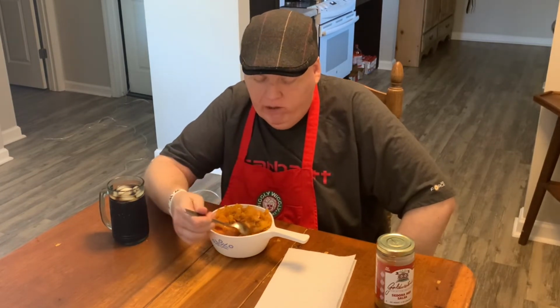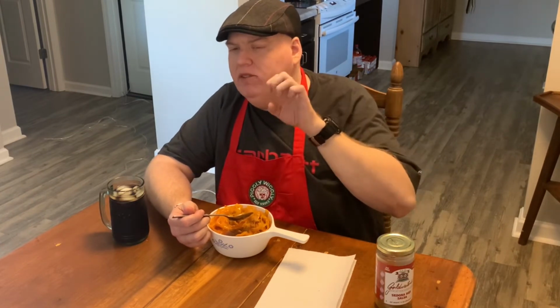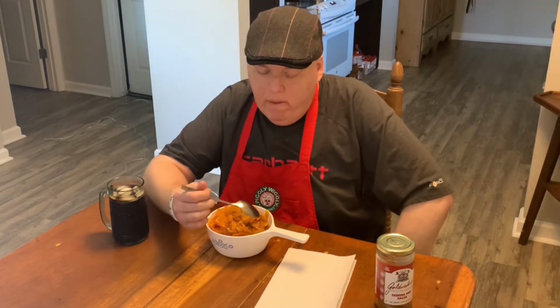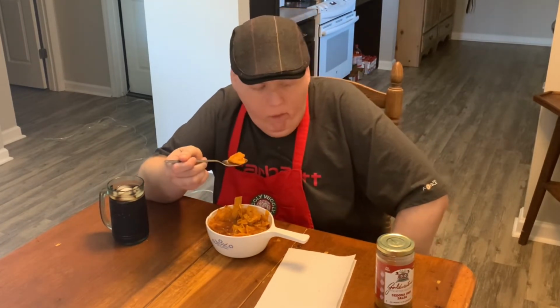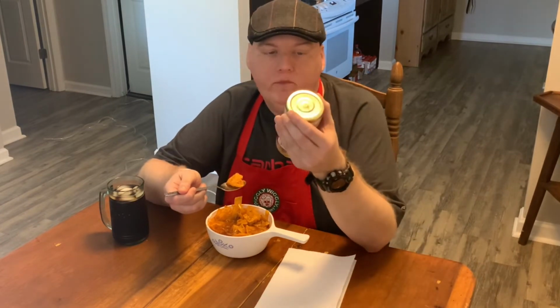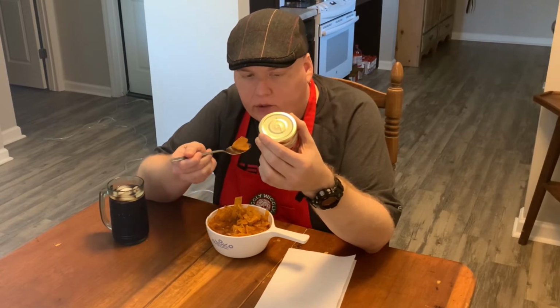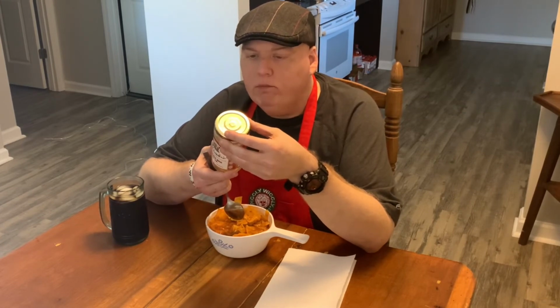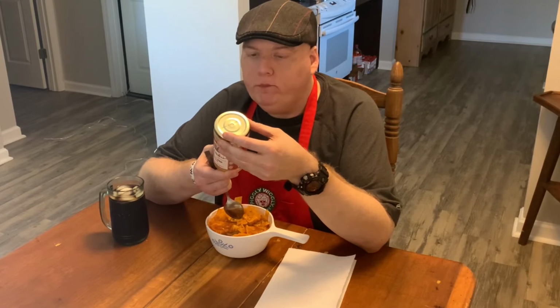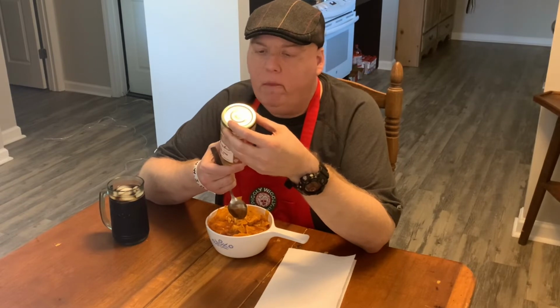Cool down, good. Maybe y'all can hear that. Cabbage still got a little crunch to it, but it's softened up some. That was a good addition. Gold Waters Taste of the Southwest, Sindona Red. Got that roasted pepper, smoky taste to it. That is good. It says Taste of the Southwest.